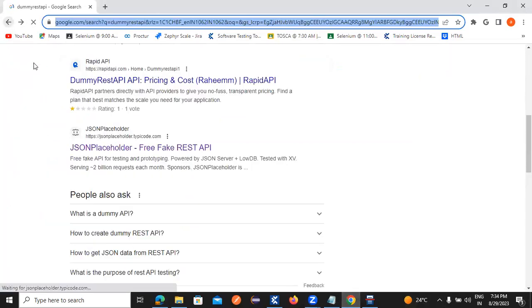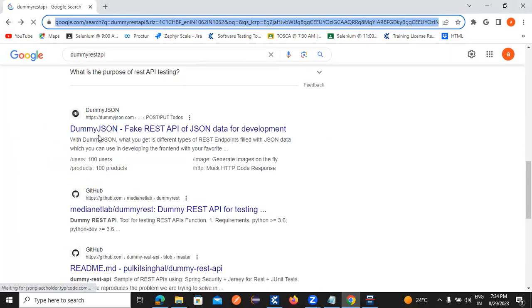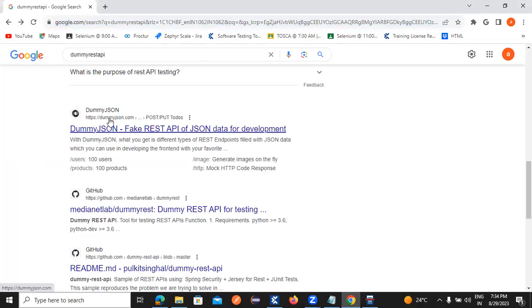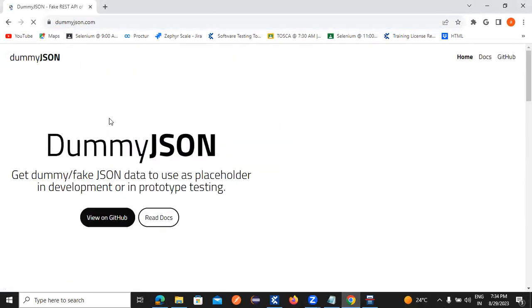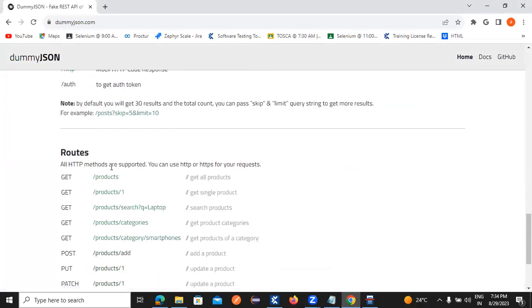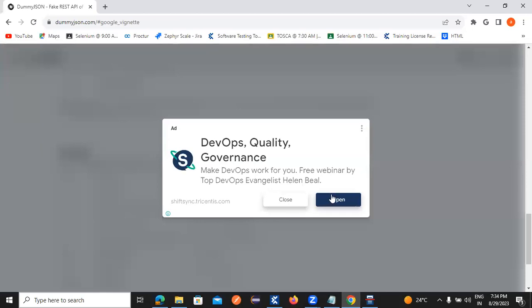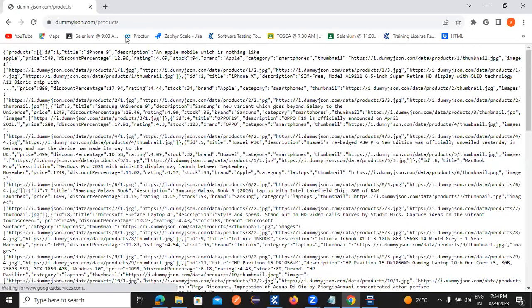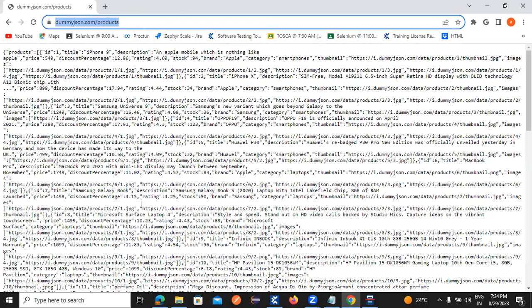We need to pick one more thing. This is the get method. I want to get the method.